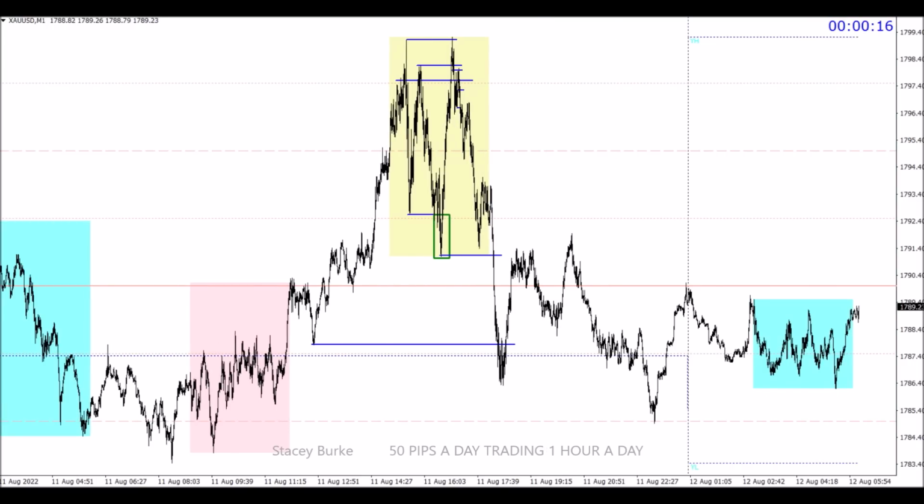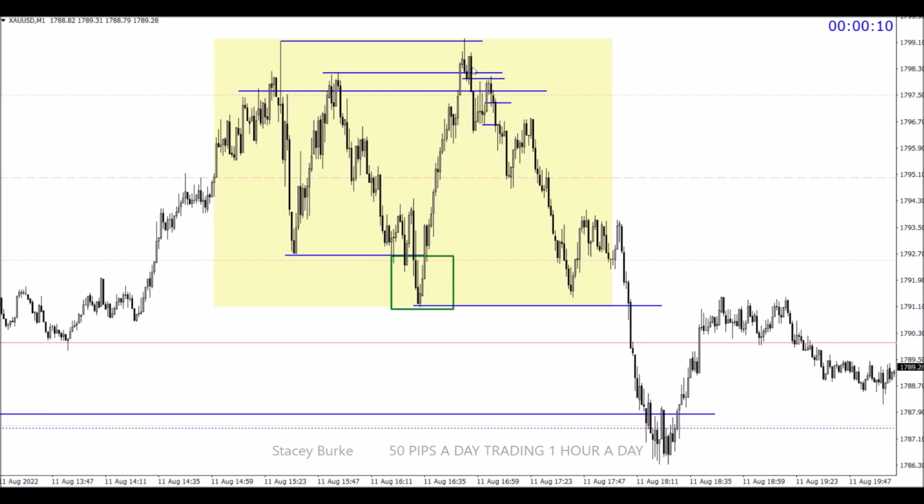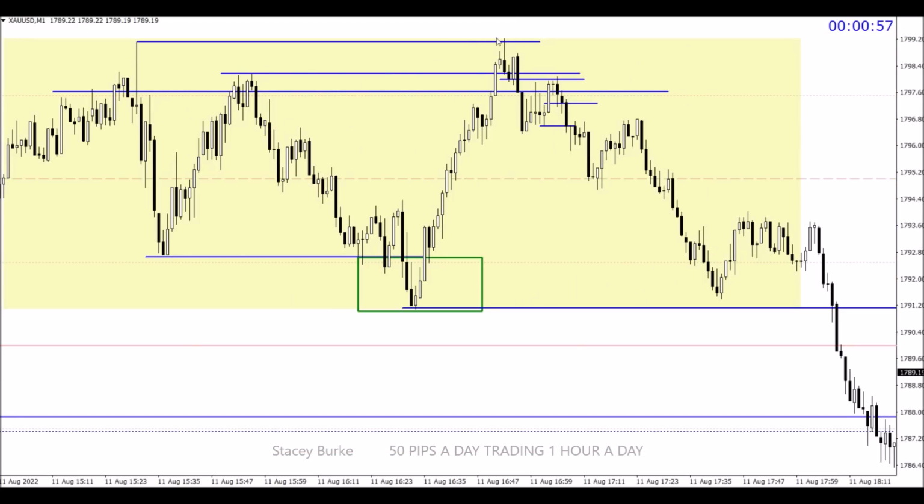So coming back to the concept, 1 hour a day. The New York equity market opens. Maybe some traders went long with the trend. But if I'm looking to sell this market, I'm selling it at the high of the day once they go back up and lock in the high. How do I know the high's locked in? The high's already there. They engulf it. That locks in the high. This two-bar pattern locks it in.